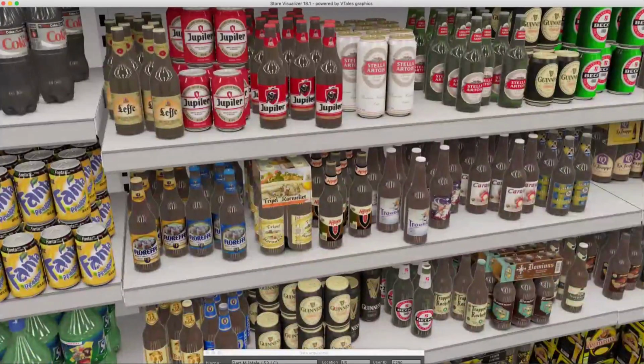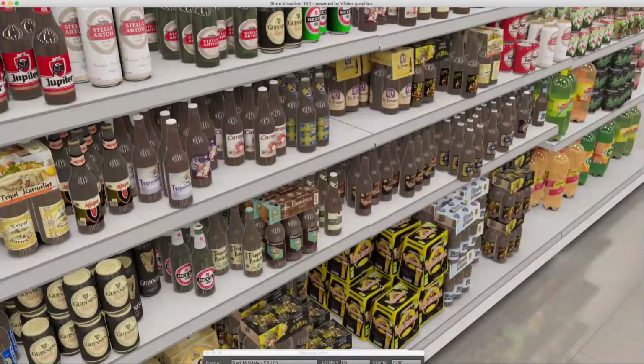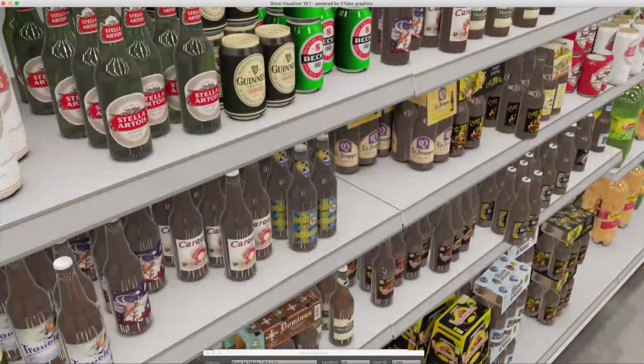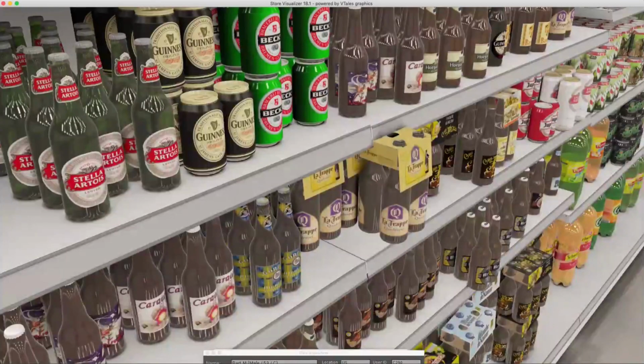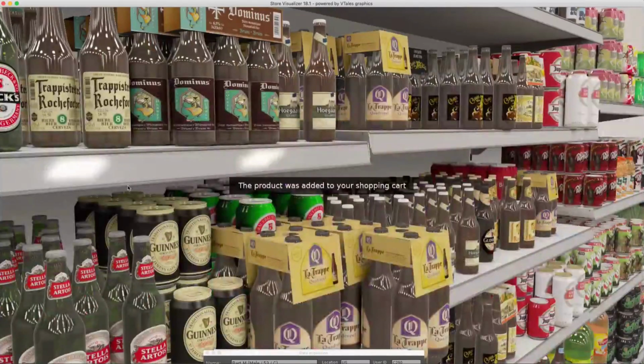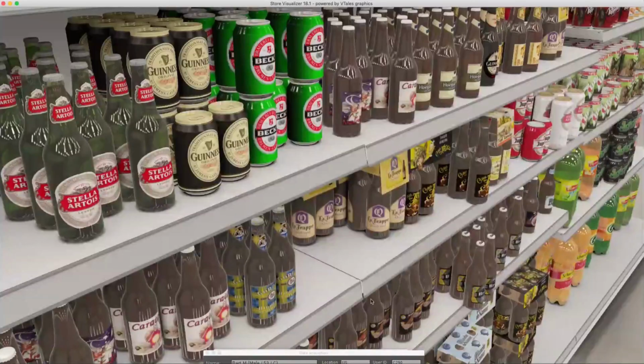Let's look around some more, and let's zoom in with my space bar, zoom out again. We have some great La Trappe right here, which is a quadruple. Oh boy, this is going to be quite the party. So let's go ahead and add that to my shopping cart as well.